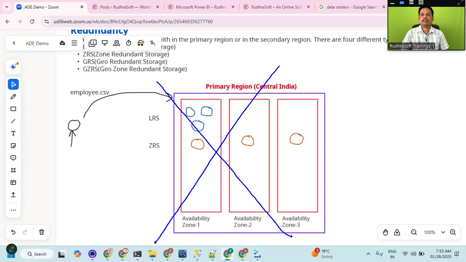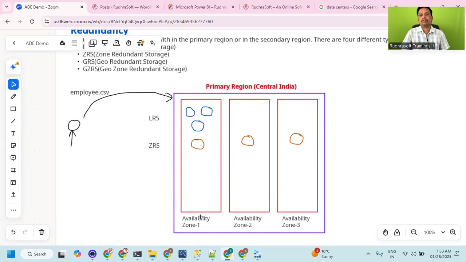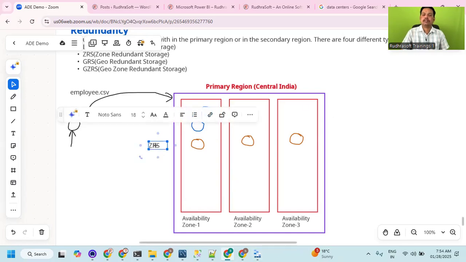Then you are going to lose the data. Losing means the data is not going to be available, and you may lose it also. We are not sure about it. They will try to capture it back, but at that point of time your business will be stopped. If the entire region was affected, then definitely they're going to lose the business.